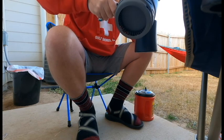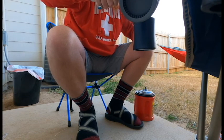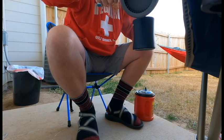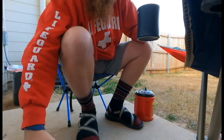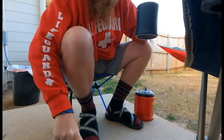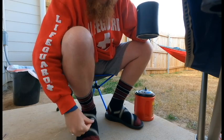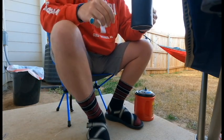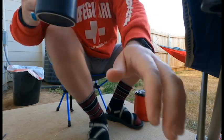So, I don't see very many grounds in the coffee, though. I'll tell you that. It's nice. I think there were just a couple little floater ones at the very beginning. Now I got a coffee stain all over my fancy little sleeve there. Go me. But, okay. I know this is going to be super, super hot, but I need coffee, so.